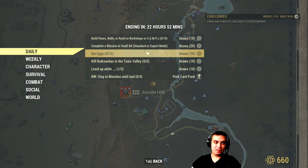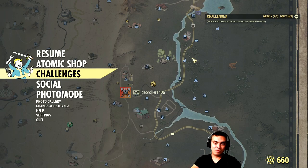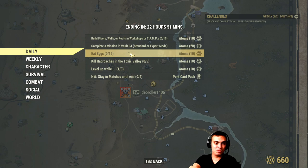All right, eat eggs. I think the best approach would be running around and fighting frogs, or just taking over camps — they usually spawn radiated frogs or whatever they are. They give eggs, you eat them and that should do the trick, but I'm not sure — I haven't done this one before.